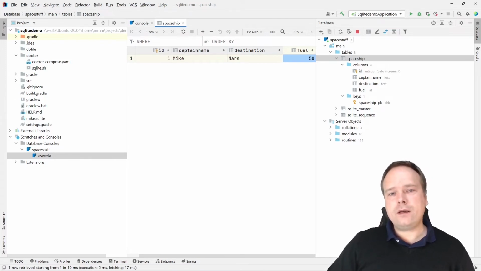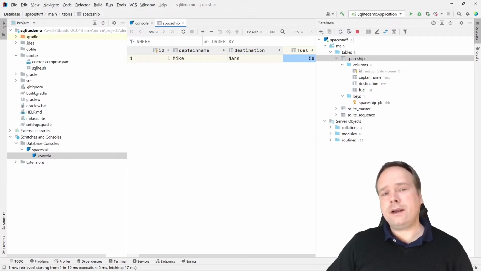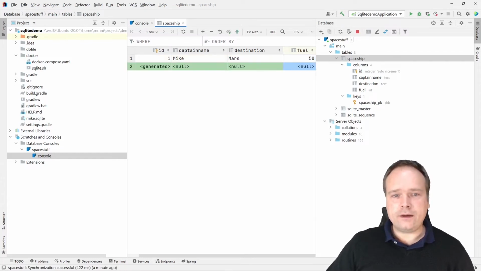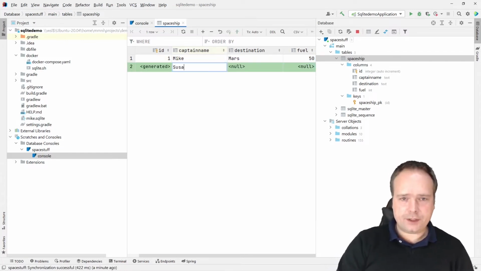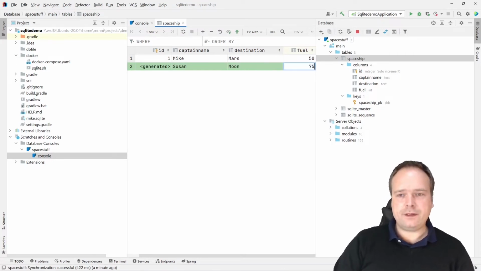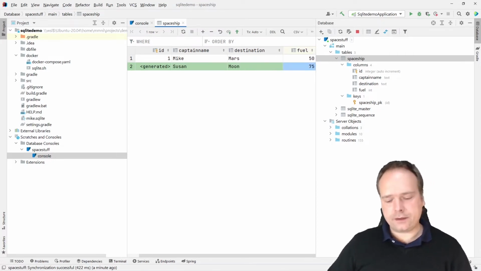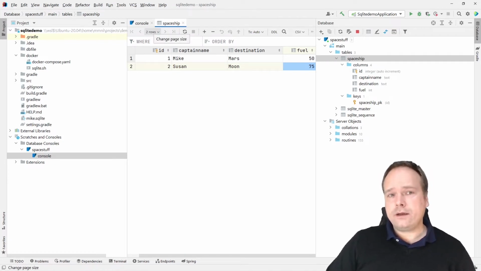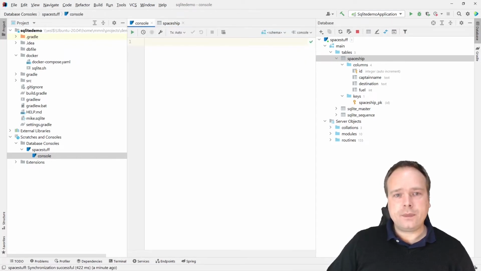Now we actually have 1 row inside of our table. And as you can see right now, the ID was actually filled out. The first value the ID got was 1. And of course, if I'm creating another row, and this captain could be Susan, the destination could be the moon, fuel percentage could be 75%, enter, and then control enter to execute the SQL right there. And now we actually have 2 rows inside of our table.